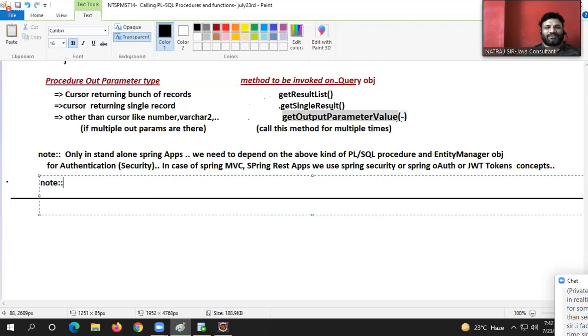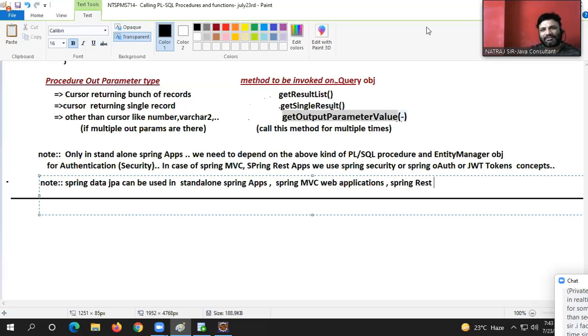Note. Spring Data JPA can be used in standalone Spring applications, Spring MVC web applications, Spring REST distributed applications for persistence operations.